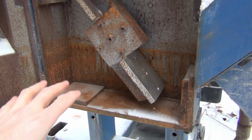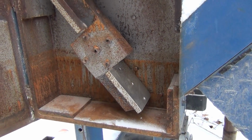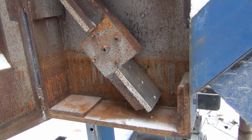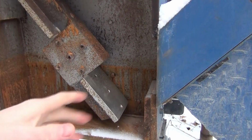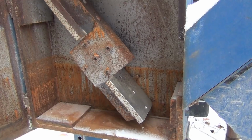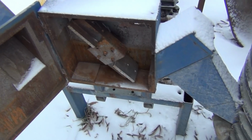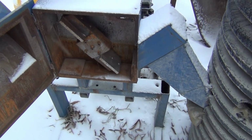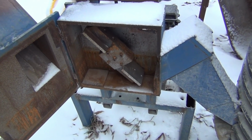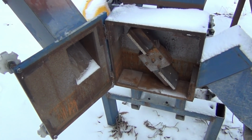And even though it does rust, once you run crushed glass through there in less than a minute, this whole thing is cleaned up bright silver again, so it's really a non-issue. Pretty much that's the operation. Like I said, it's real simple, but it got to the point where it was a huge inconvenience trying to fight with that motor every time I wanted to crush glass. So I think electric's going to be a big improvement.